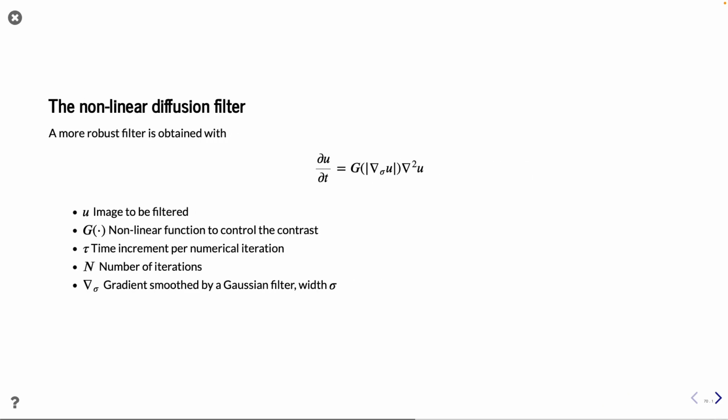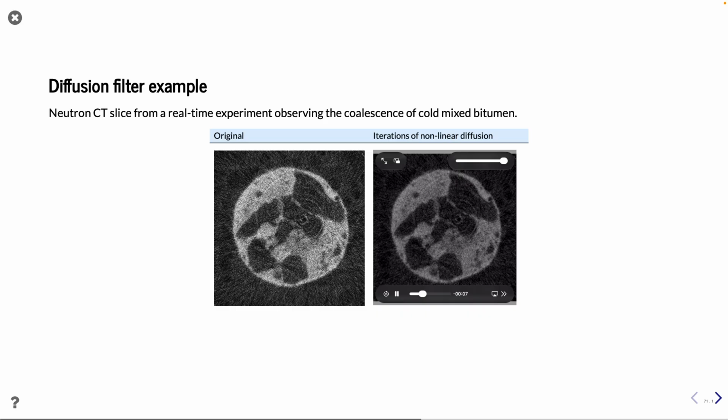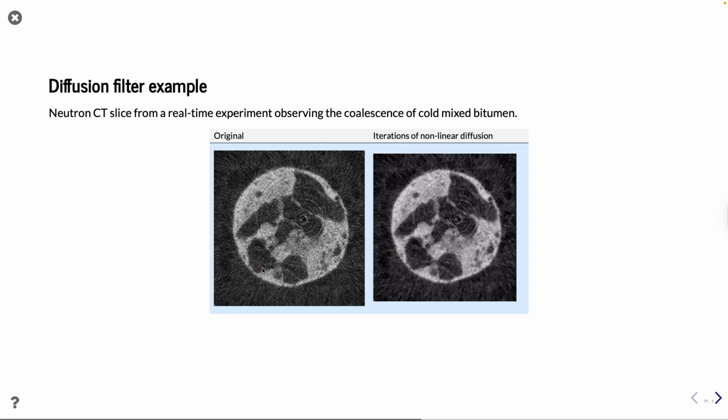So what was done was actually to apply a Gauss filter. So that's a gradient with a sigma, means that a Gauss filter was applied to the gradient. And then all of a sudden it turns out much better. You have the original here, and you can do quite some nice, let's see if I can run it. Yeah, it runs all the time. Yeah, you see that there is an improvement in the signal to noise ratio in the image. It even takes out this line artifact after a while, and these are the effects that we want to see.